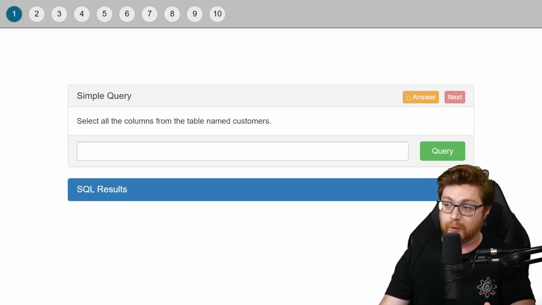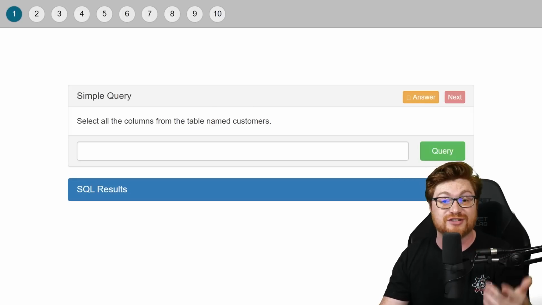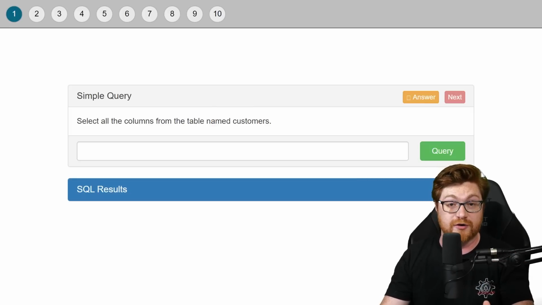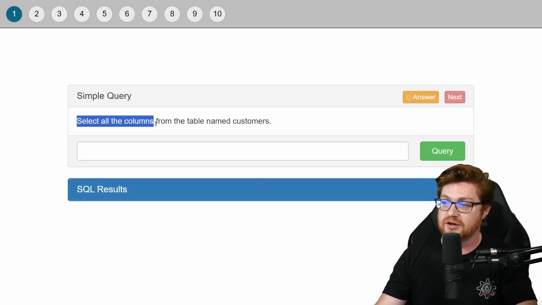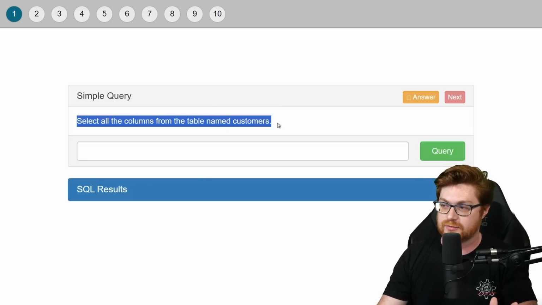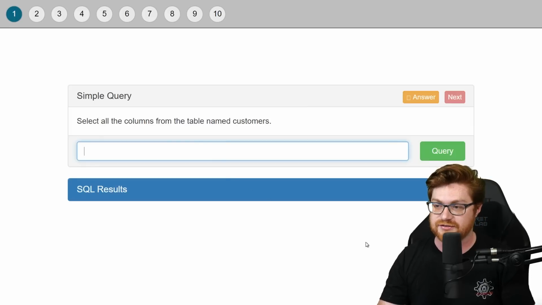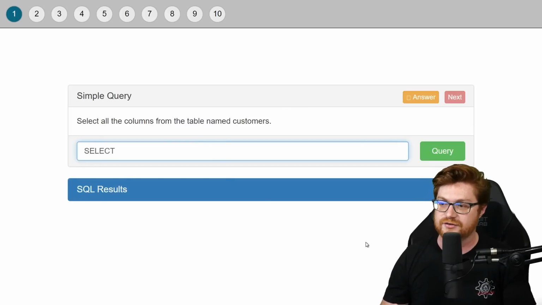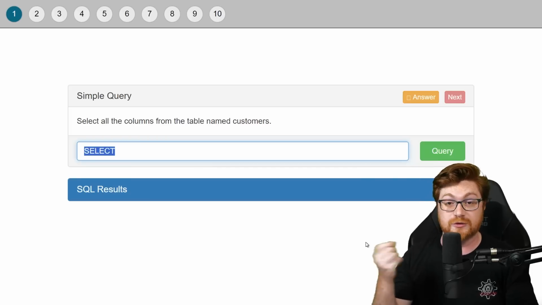I think it's pretty cool because you do get to see the SQL statement, or the instructions that are sent to the server and actually run against the database. So if we wanted to try this, we will select all the columns from the table named customers. Now you might be pretty familiar with the syntax. I like to enter the clause and instructions here in all caps so we know that's database or SQL instructions.